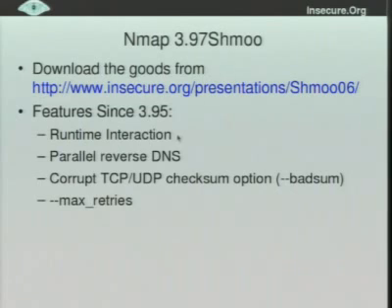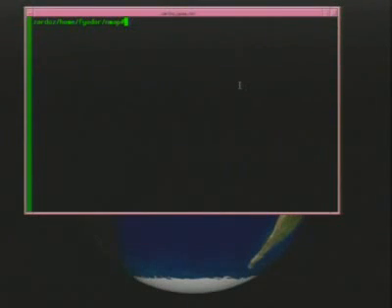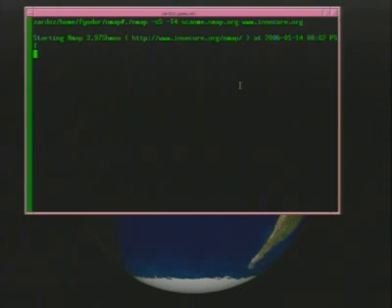And let me show you some of the new features. The first one, runtime interaction, is something that I can basically demo. What happens to me a lot is I'll say, Nmap, do a SYN scan on these machines, and then I'll wait a little while and nothing will happen, and I'll say, I want to know when it's done. I should have done verbose mode, dang it. And then I'll have to cancel and restart it again, and it's a pain. But with runtime interaction, Nmap is actually watching. So if you press enter, it'll give you an idea of how close it is to being done, how much time remaining.